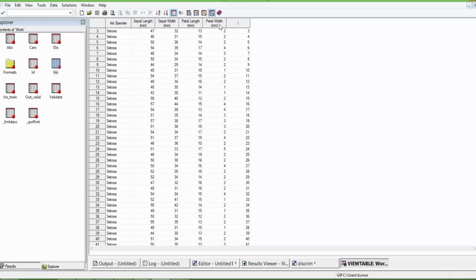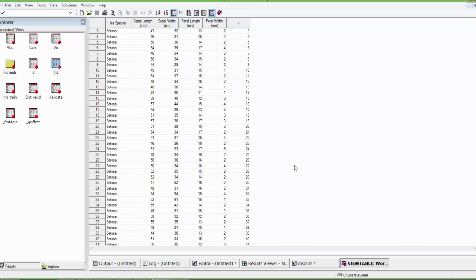So essentially, what we are looking for is a discriminating model that will be used to categorize flowers into the three species based on length and width of sepal, and length and width of petal.